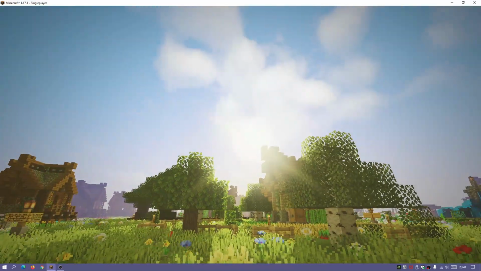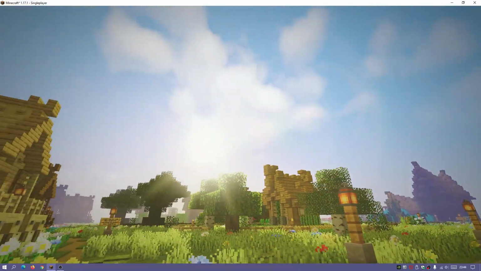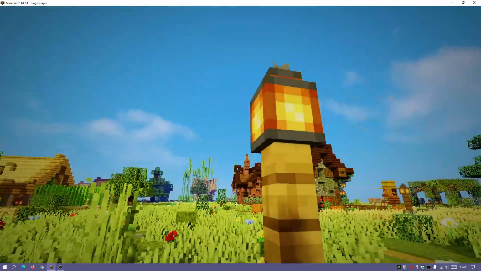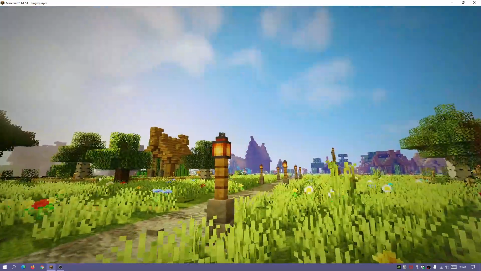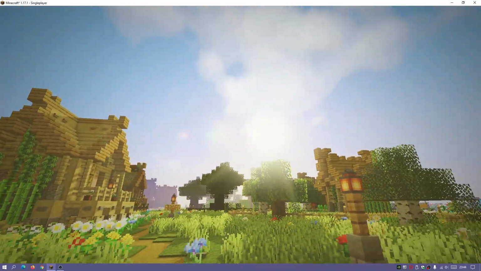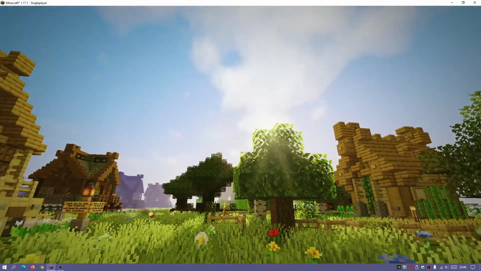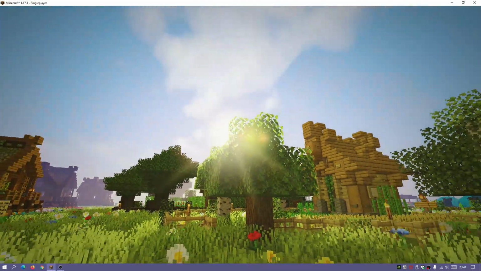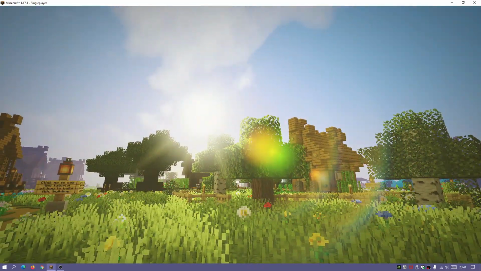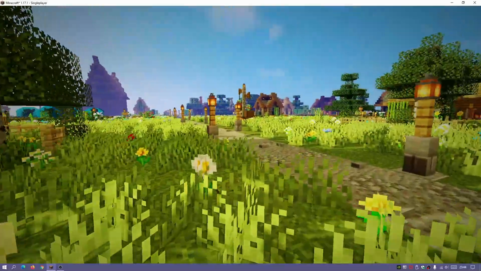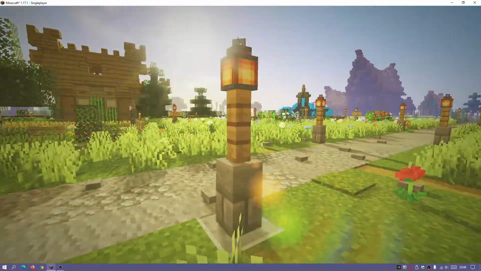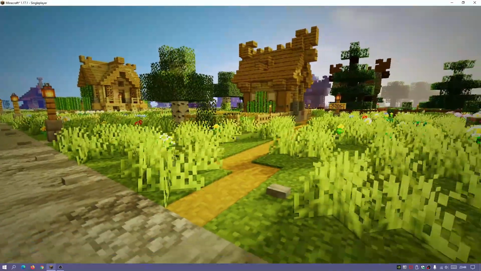You can see that we've got some nice rays coming in from the sun. We've got the lens flare coming in there. I really do like these type of clouds. I think they look really nice and realistic as well, and you can see we have some nice rays coming in through the actual trees there, similar to what we would see in something like Sildurs. However, Chocapic13 shaders were also quite popular and did look quite nice, and this shader pack is based off that, as I mentioned earlier, so this is quite nice looking as well.